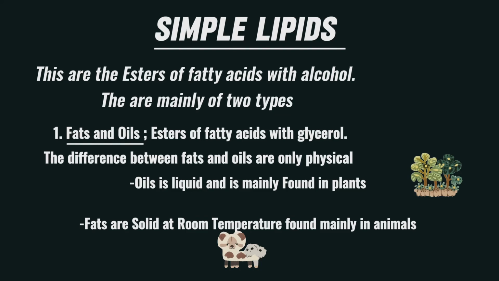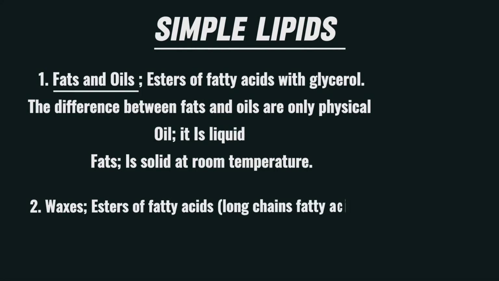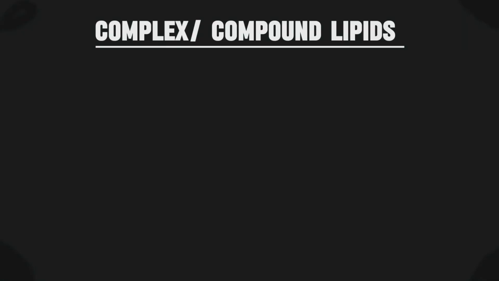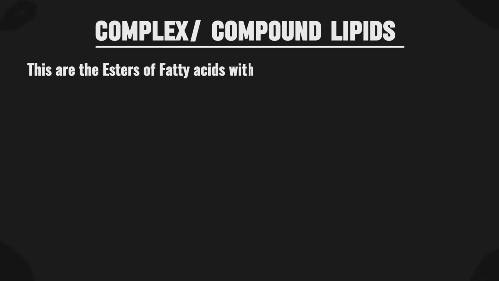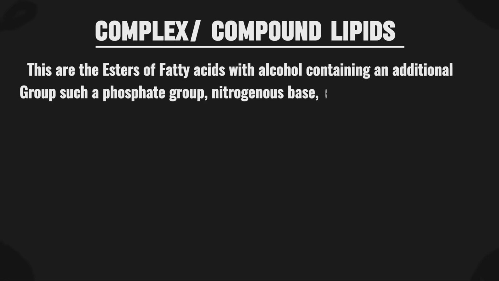The other type of simple lipids are waxes. They are the esters of fatty acid, usually long-chain fatty acid, with alcohols other than glycerol. 2. Complex or compound lipids. These are the esters of fatty acid with alcohol containing an additional group such as a phosphate group, a nitrogenous base, carbohydrate, protein, etc.